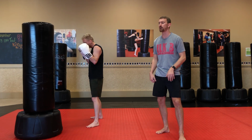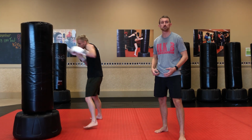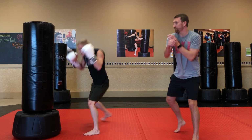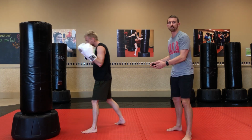Yes, we are going to get tired because we are moving through that squat position. But that's the whole point of that workout, to benefit ourselves through the motion of kickboxing. Jab, cross, duck, right head hook. That's what we're looking for. Stay with it, team. You got this. Work through that duck motion.